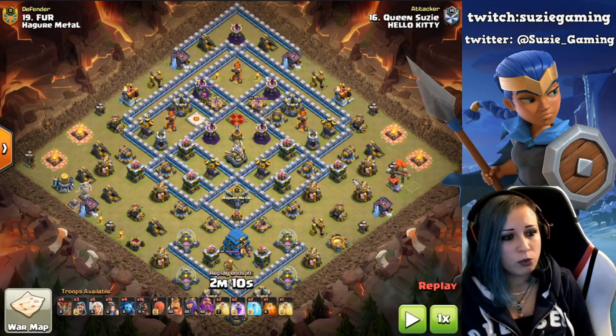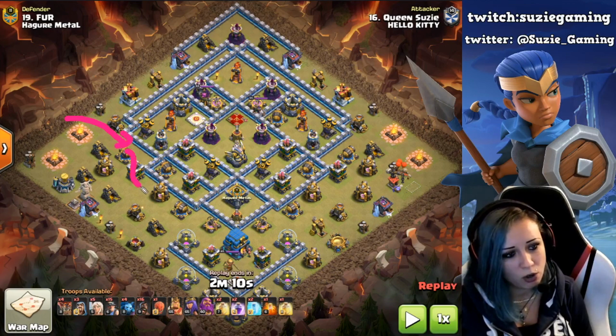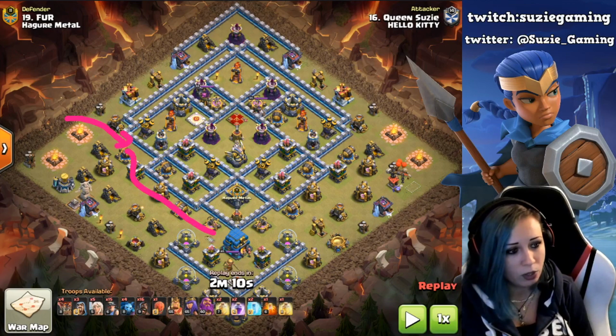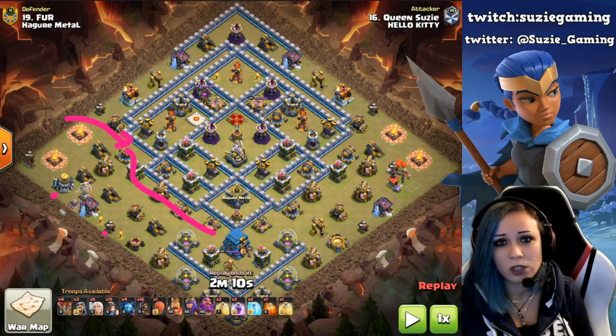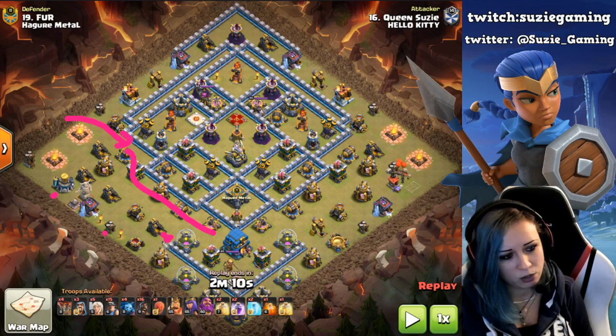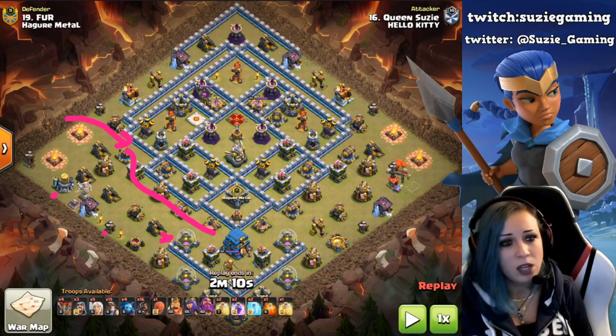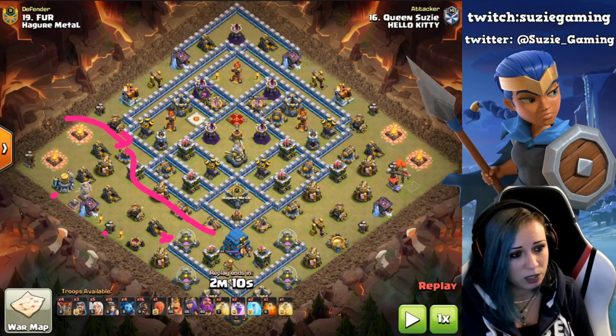Alright, so what we're gonna do here is start the Queen from 10 o'clock. She will go this way, and we want her to go all the way to the Town Hall. We drop a few minions somewhere here to get some free buildings. There was a Tesla here, so we snap the Tesla. Why? To make sure the Queen's charge will be a little bit faster, so the Queen doesn't have to deal with all these buildings on the left side of the base.